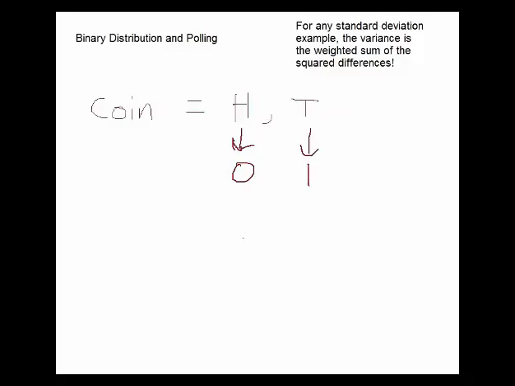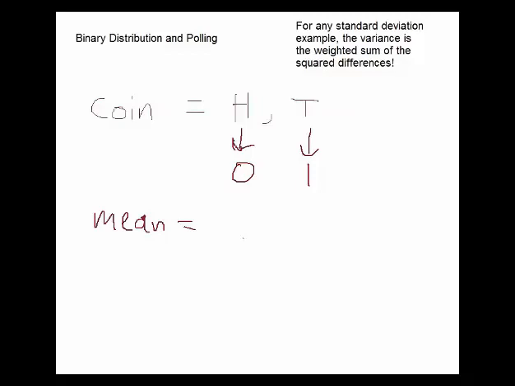Now, you could have done the opposite. You could have done tails as 0 and heads as 1, and that's fine. But the point is, either way you want to work it is fine, as long as you put one of them as 0 and the other as 1. If you want to talk about the mean, of course being the average, if you have a fair coin, the average of all of the probability of any event is 1 plus the other, divided by the number of possible events.